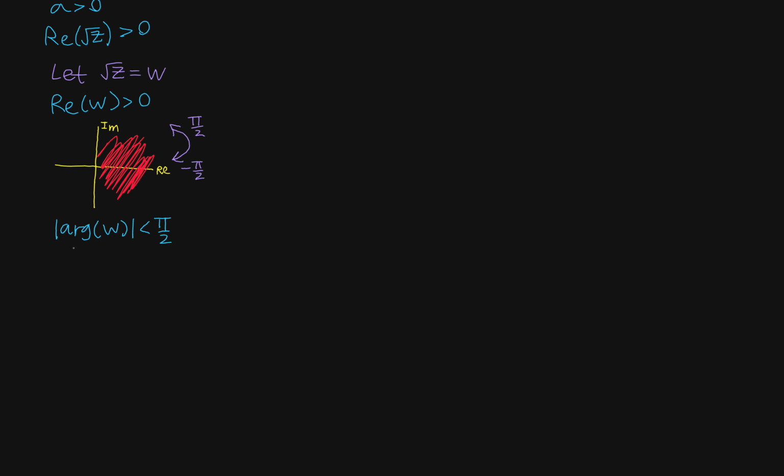Now we know that the argument of the square root of z, at least for square roots here in the principal range, we will have by de Moivre's theorem. If you don't know about that, I made a video on that too. But basically it's just messing with exponentials and then distributing this factor into the polar form. We have the square root of z, that's the power 1/2, so we're going to have the absolute value of the argument of z over 2 for the square root of z. And this has to be less than pi over 2. Then all you have to do is cancel this, and so we get the absolute value of the argument of z is less than pi.